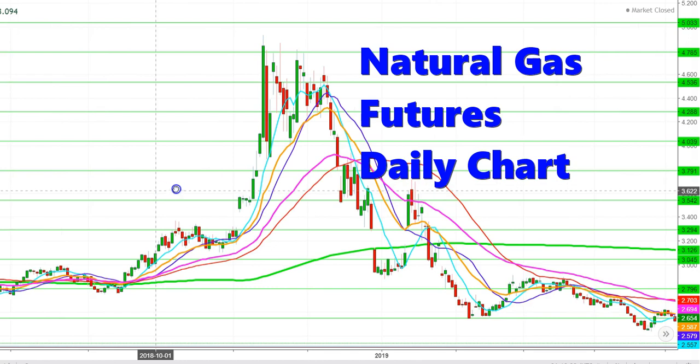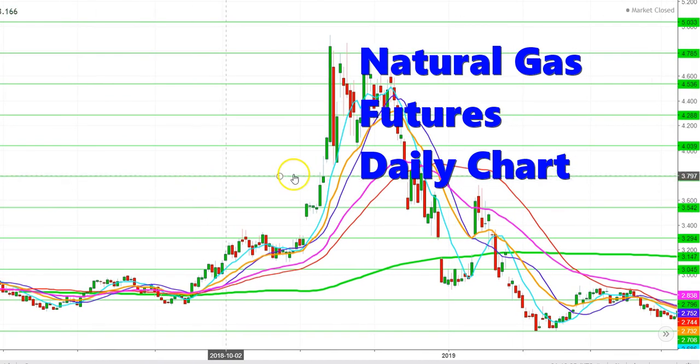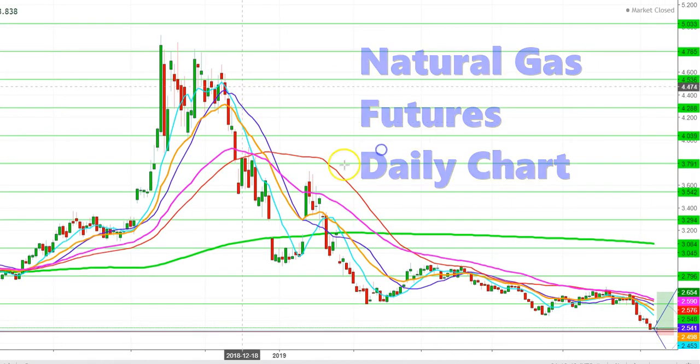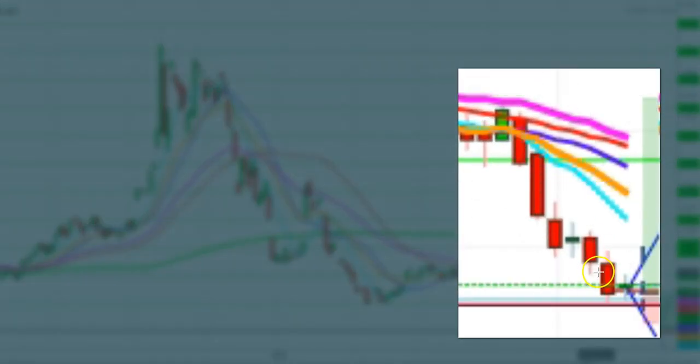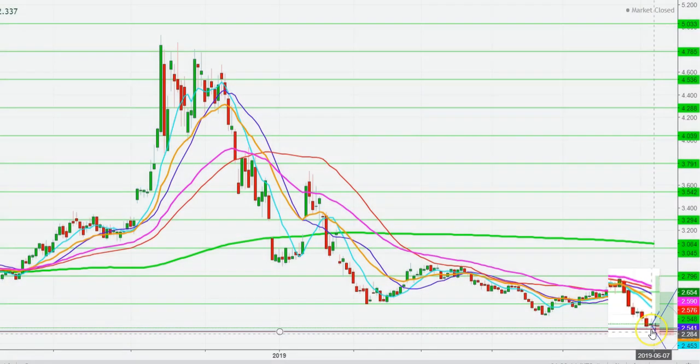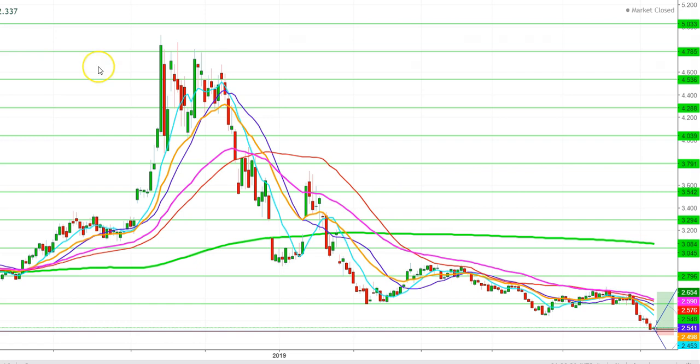Today I am going to analyze the movement of natural gas futures in different time frames. Here you can see that natural gas futures have been constantly sliding over the last few trading sessions, since May 29, 2019, till June 7, 2019. Let us see this move in a 5-minute chart.